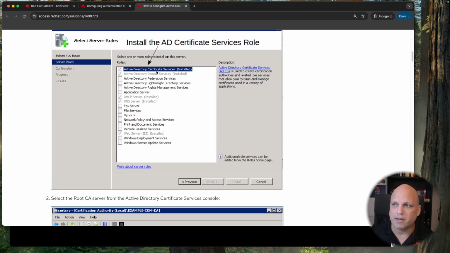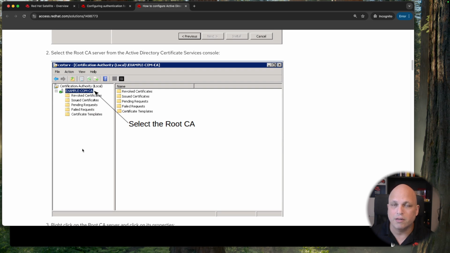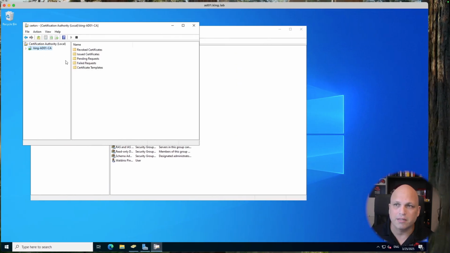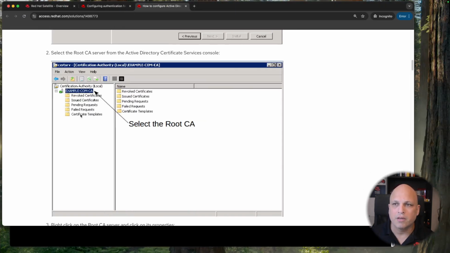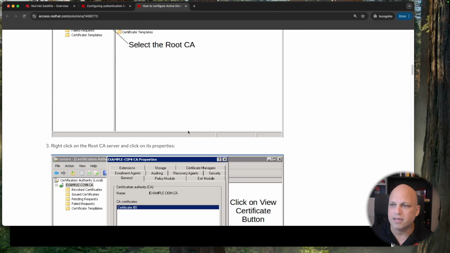See, this package was installed. Again, I mentioned that we need some improvement in this document, because whenever I install this package or this role, we have to do some additional steps in order to get this totally operational, up and running. But again, if you're not responsible for your Active Directory, fear not. These guys should be up and running and they should be seeing something like this. This is the same screen that we have here. So you can click on the CA, the root CA. We have this one already selected.